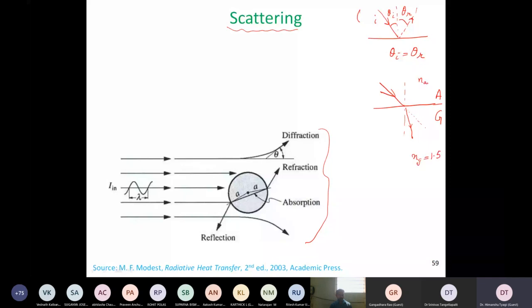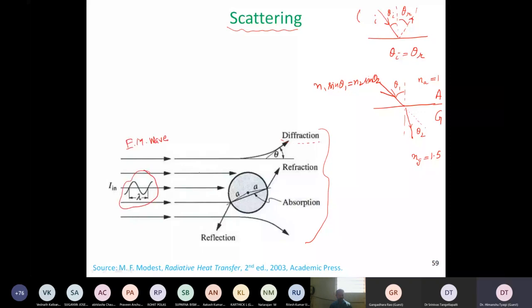So over here we have, this is theta1, this is theta2. So you all remember Snell's law, n1 sine theta 1 is equal to n2 sine theta 2. And then more complicated phenomena like diffraction may also take place. So the sum of all these phenomena is termed as scattering. So scattering is a blanket term which envelopes a lot of individual phenomena, but all of them are dealing with the wave. And in our particular case, it is the electromagnetic wave that we are looking at.